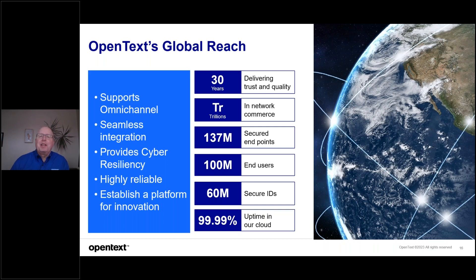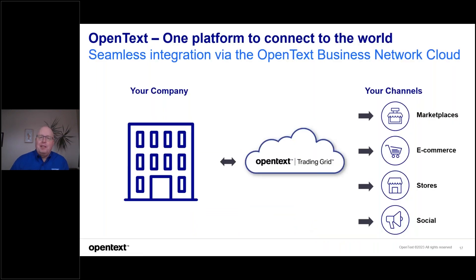We have to make sure the service we're providing offers you reliability. We have a 99.99% uptime. And because we've been doing this for 30 years, we've worked with so many of your channels — when you have a new channel, there's a good chance OpenText has already connected to it, making the process much more efficient for your business. As your company grows and needs a partner to execute your omnichannel strategy, we welcome the opportunity to provide a solution that seamlessly integrates, scales, and expands as you grow, providing global reach for your worldwide expansion. We look forward to simplifying your global omnichannel operations.